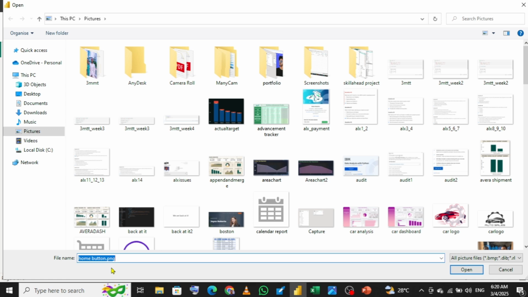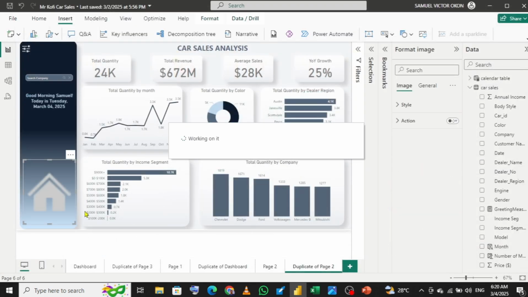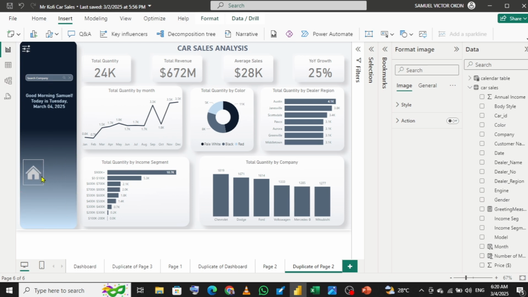Click here and open. So we can just resize this, and then resize this down. Click here, then drag up here. All right, so there you go. Click here and bring this up a little bit.